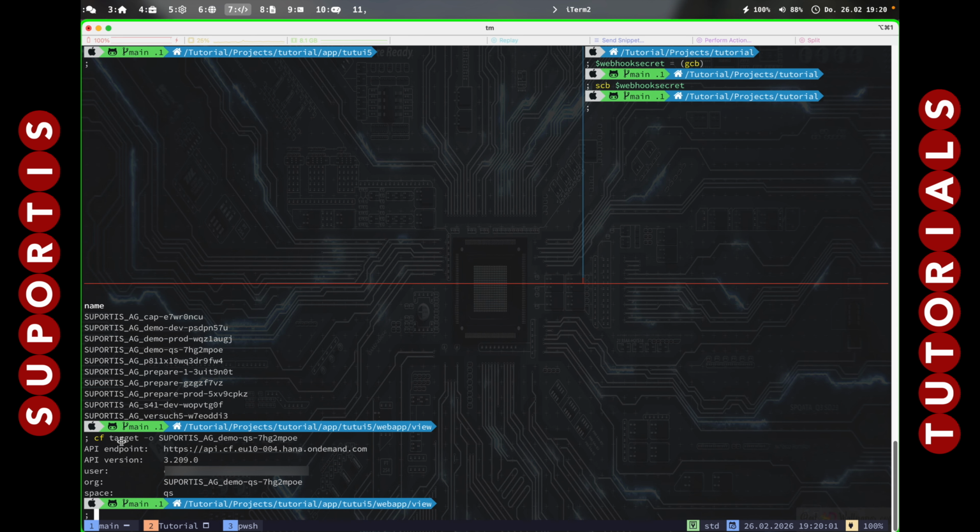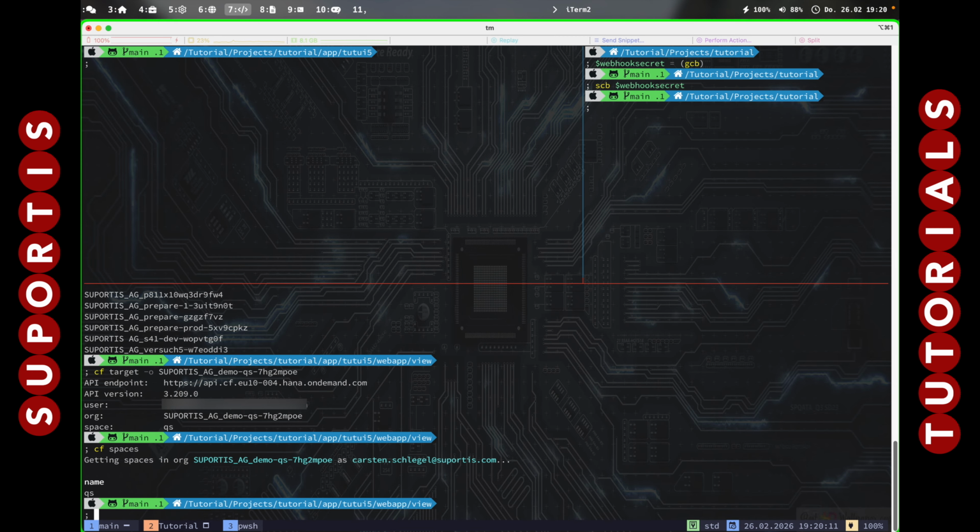If you have only one space, it will automatically select it. Otherwise, you can list the spaces with cf spaces, and you can change this with cf target -s and the space name.